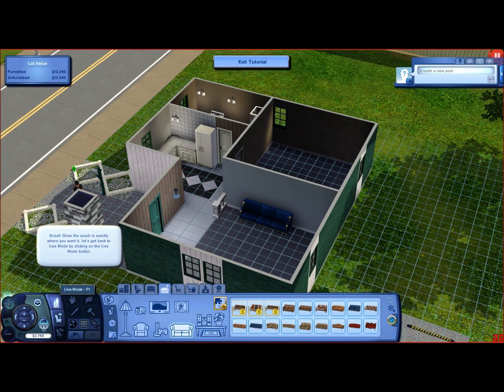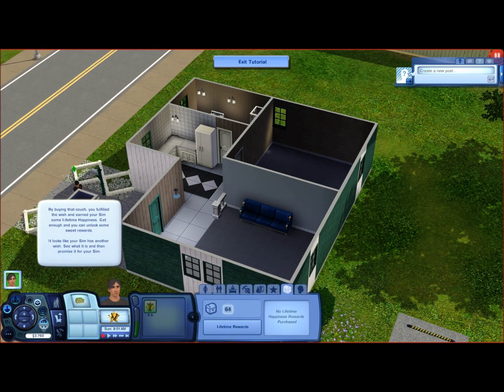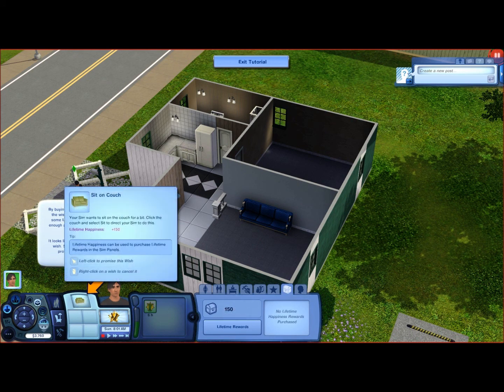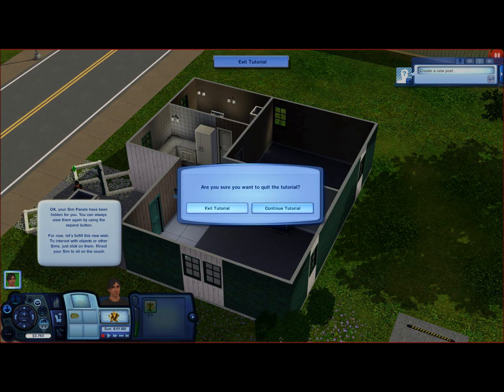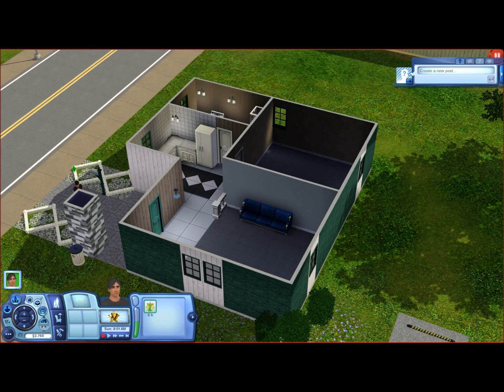Live mode. By buying that couch, yay. Sit on couch. Oh, we can just exit the tutorial. Awesome sauce. So, guys, basically what I'm going to do right now is furnish my house, and I'll get back to y'all when I'm done finishing it.